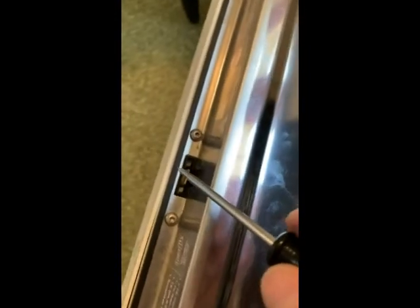I gotta put it back together. I am attaching the door. You need a special screwdriver. I forgot to tell you. And then put these screws in first to support the door because it's heavy. And then put them in on the sides one at a time, lightly at first. Here goes.